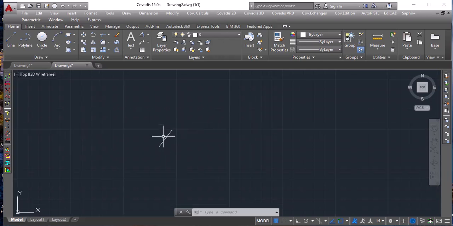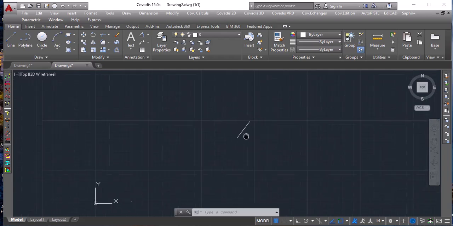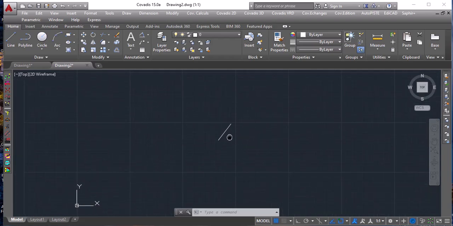If you notice, I've just zoomed in and zoomed out during my drawing. For zooming, it's always advisable to use a three-button mouse: left, center, and right. So I press at the center. Once I press at the center, I see this hand, which I can use to displace my drawing, left, right.